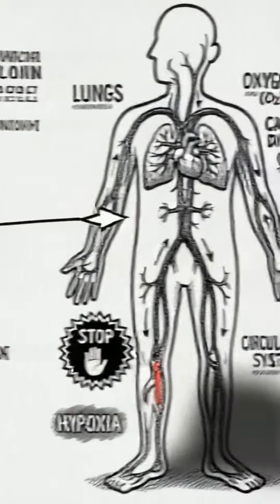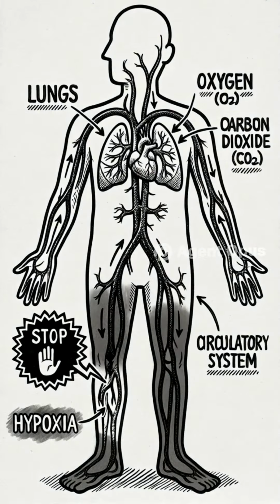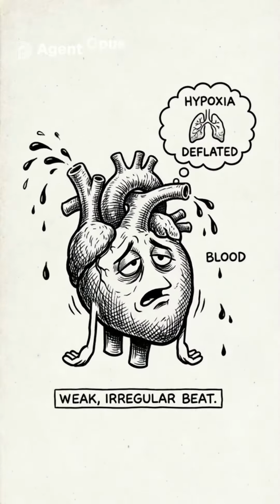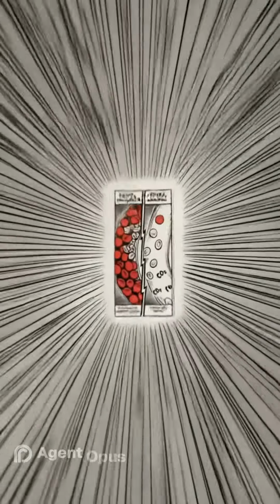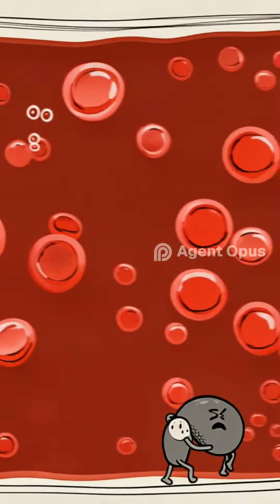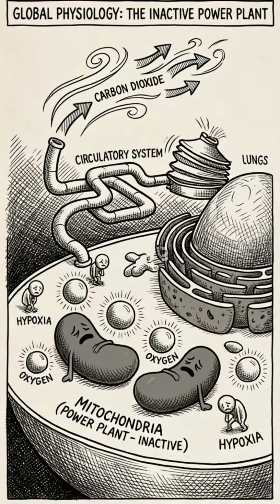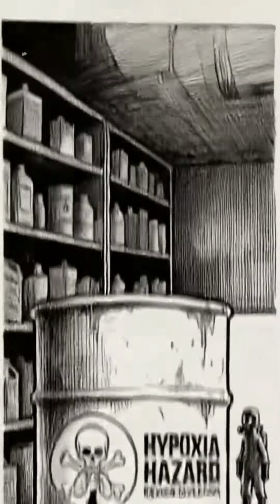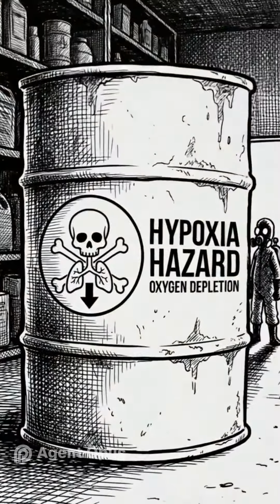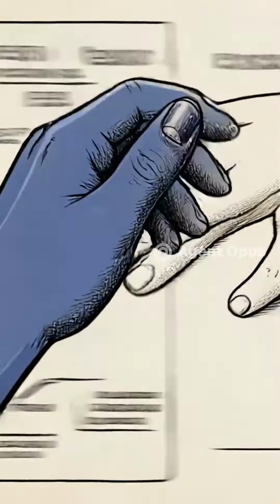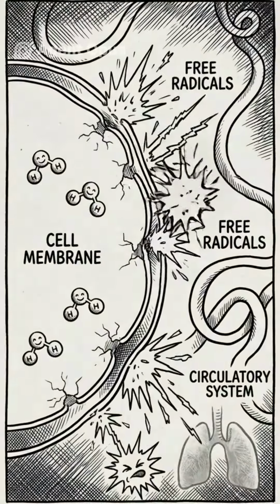Then there's anemic hypoxia, which is caused by anemia and the blood's inability to carry enough oxygen. Finally, histotoxic hypoxia occurs when tissues can't use the oxygen delivered to them, even if there's enough. This can be caused by metabolic poisons like cyanide. Hypoxia is often visible as cyanosis, a bluish discoloration of the skin, but too much oxygen can also be dangerous, generating harmful free radicals that damage tissues and can lead to serious complications like seizures, coma, or even death.